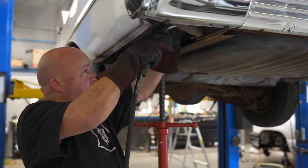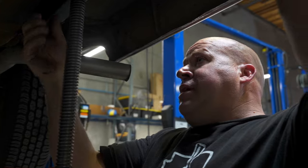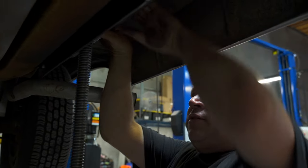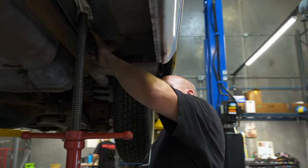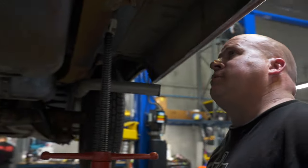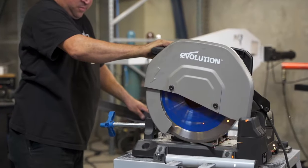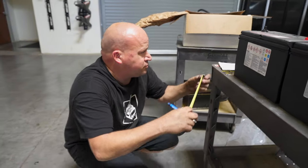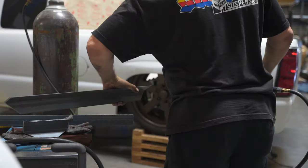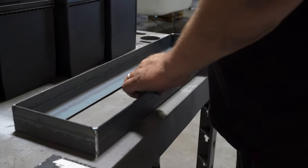Got the frame mounts cut and attached to the frame, and started building the battery racks. These are going to hold all of the batteries, pumps, and everything inside the trunk. This will be mounted directly to the frame, and all of the rack for everything is going to be mounted through the floor to this plate. We want to do the nicest work we know how to do on Marco's because we kind of like him. Those are all packed together, squared up, and now I'll start actually building the pieces that'll bolt down to the car to hold everything in.